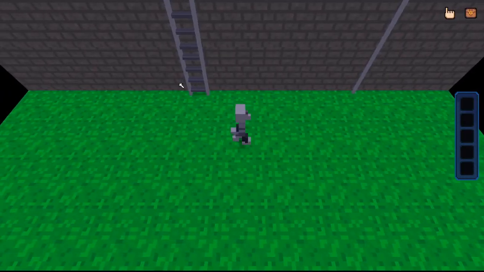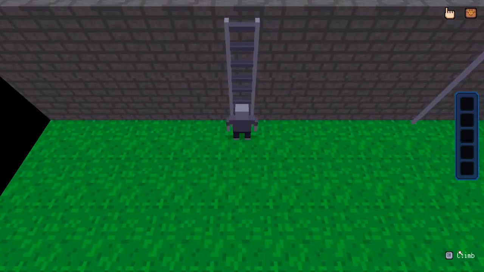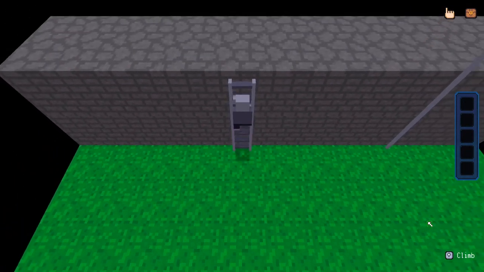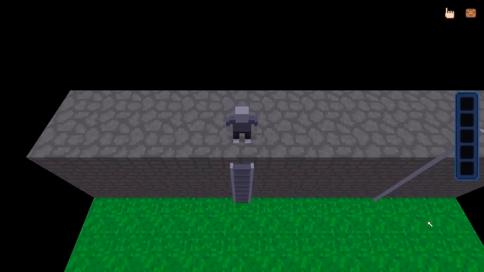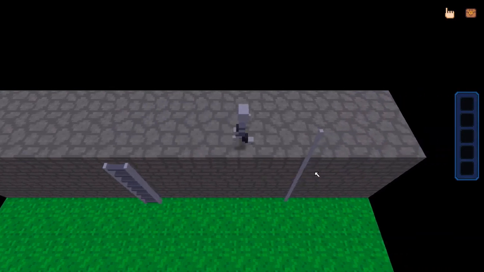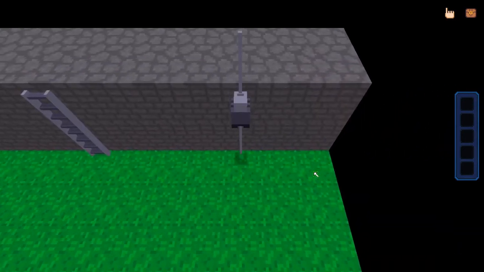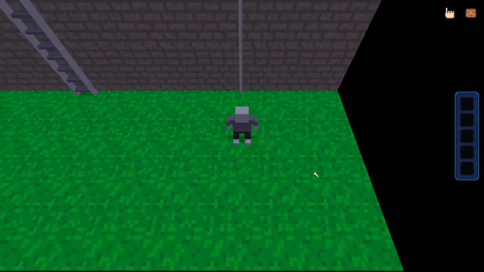So now we've got a situation where if we stand at the foot of the ladder, we've got a C prompt, we can climb it, go all the way up, but we can't go back down because it's up only. There's no C prompt here, and pressing C doesn't do anything. So this is a one-way up ladder, and then the pole is a one-way down. Okay, so that's how to make one-way climbable assets.